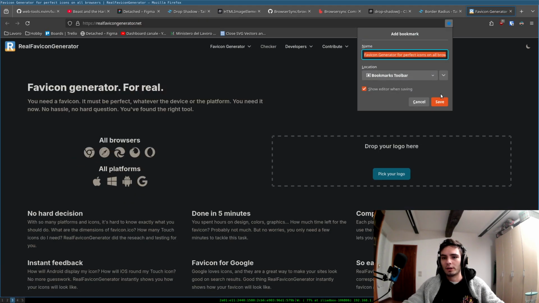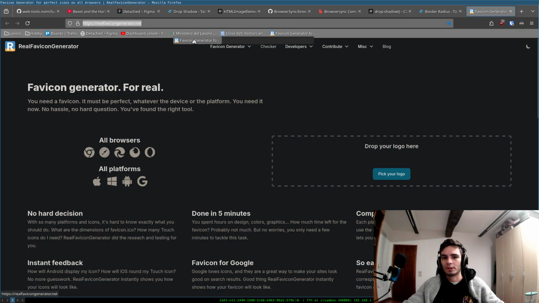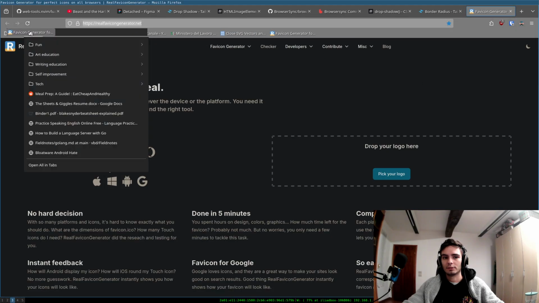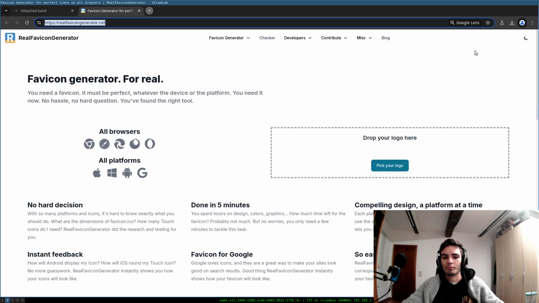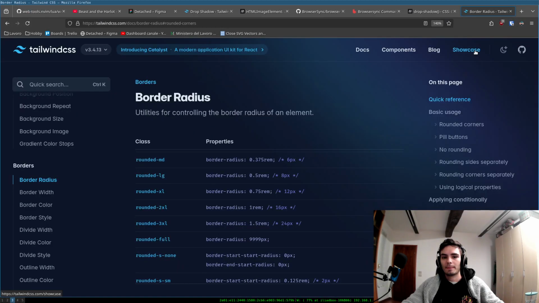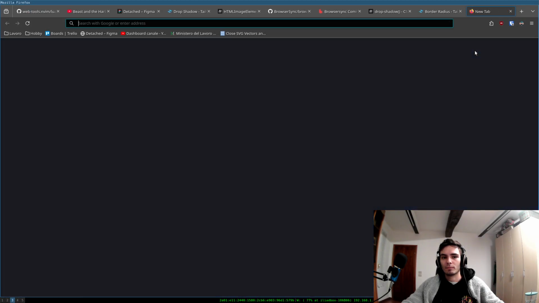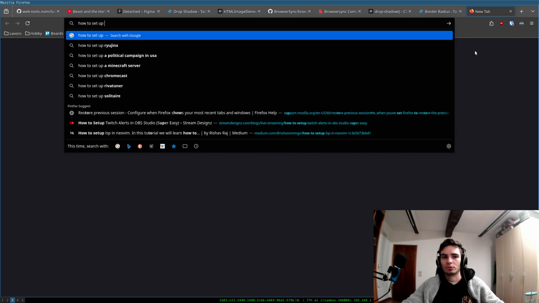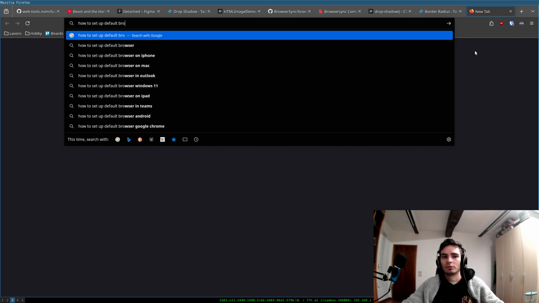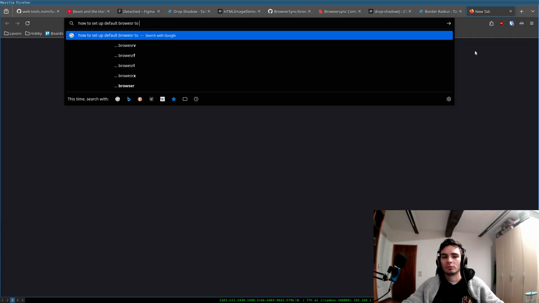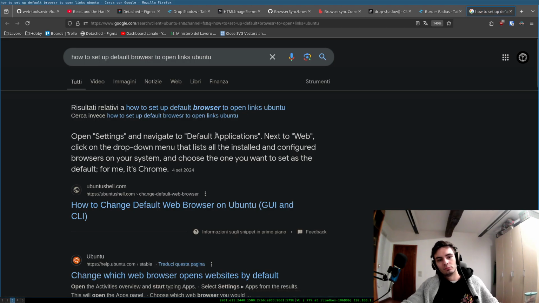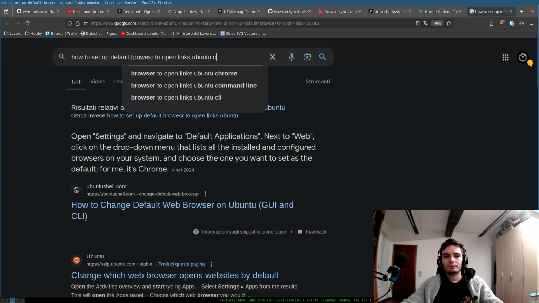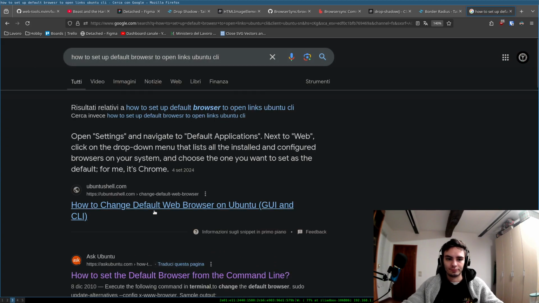Now, I hope nobody else asks me for a website ever again, but you never know. What I want to know is how to set up the default browser to open links on Ubuntu.